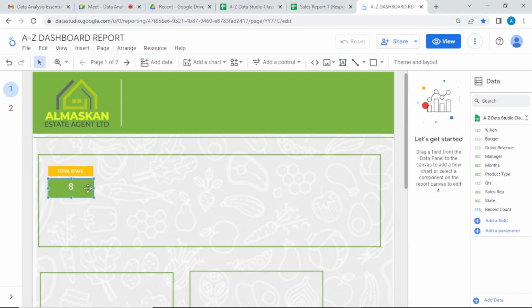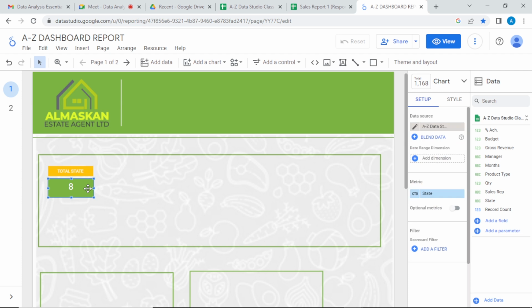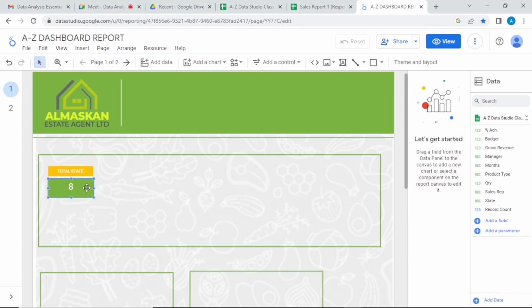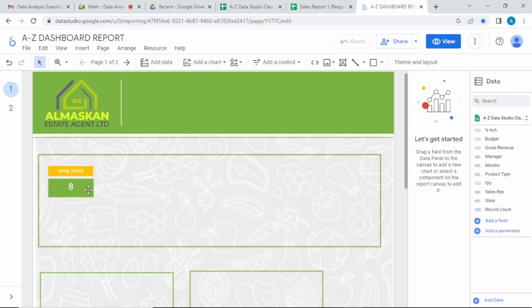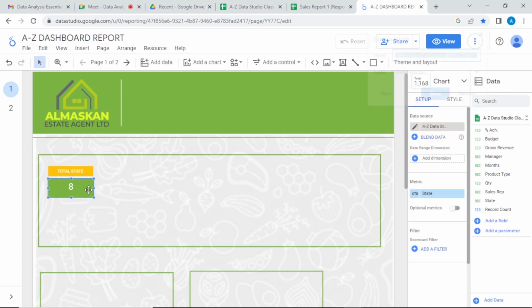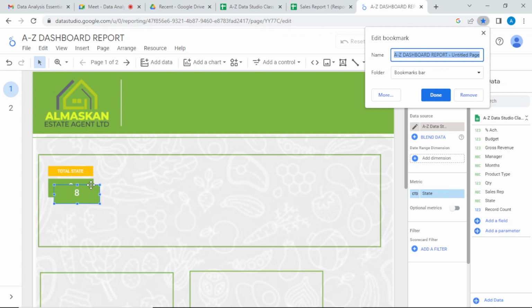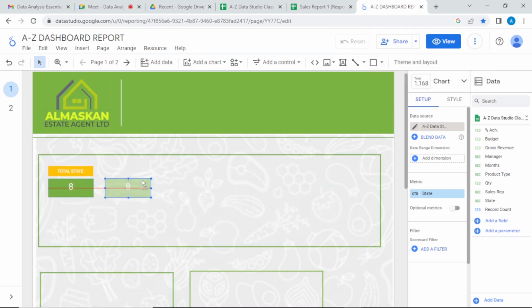Now you don't need to recreate them again and again. We can actually duplicate. You click here and you click here, press, okay, just click here and Ctrl D to duplicate. Let's give it a space.